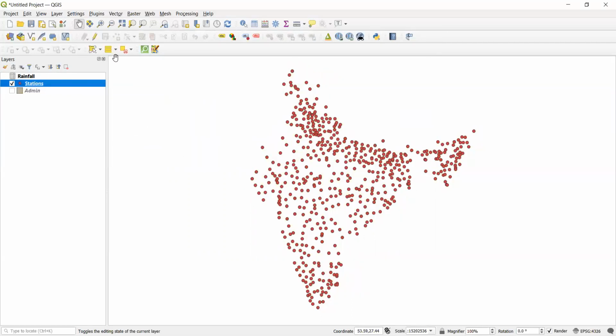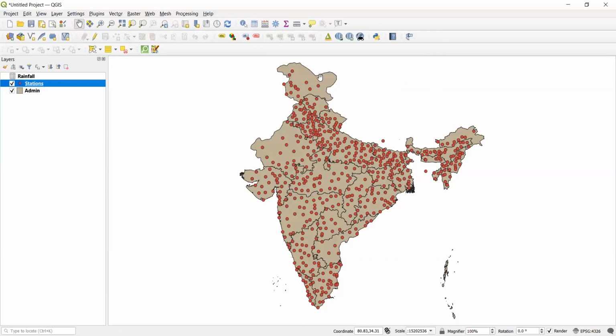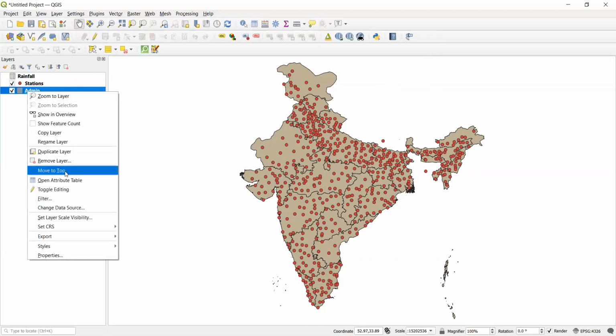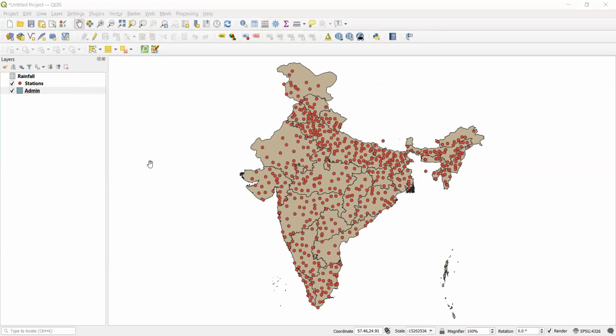This is actually a station, and when I click on admin, admin is actually the administrative boundary of India. Now I want to add the data of the station to the administrative layer. For that, let us first check what is there in the attribute table of admin. There is already some identification number, India, some names, and some data regarding literacy and other things. So what we want to do is add this station and the admin table.